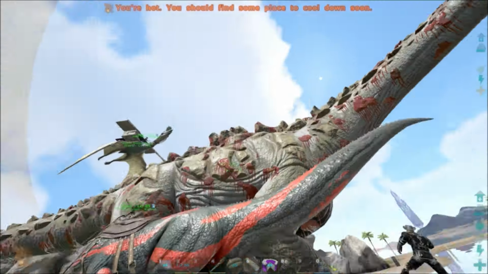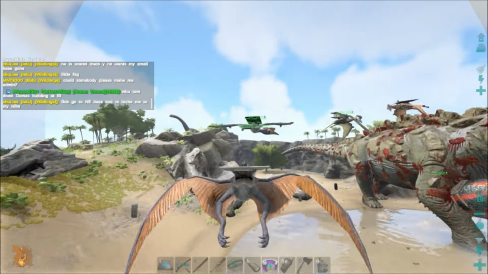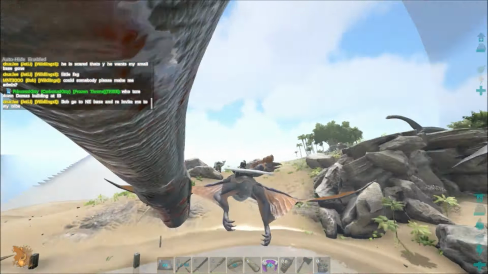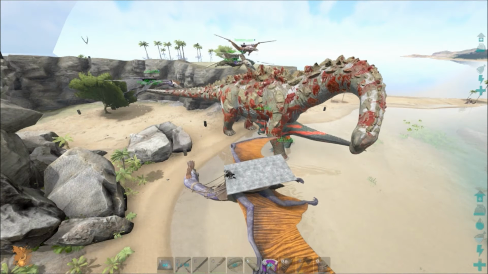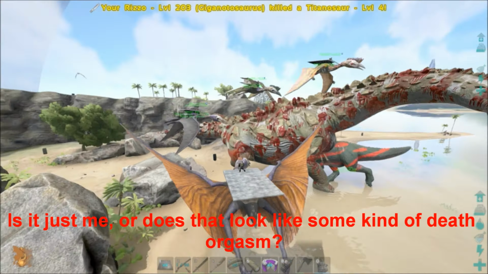Uh-oh. No. No, no, no. Nope. I'm out. Yeah, I have to win this run. Oh, here we go. Here we go.